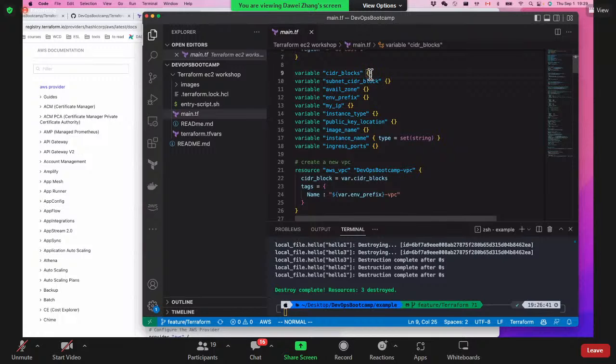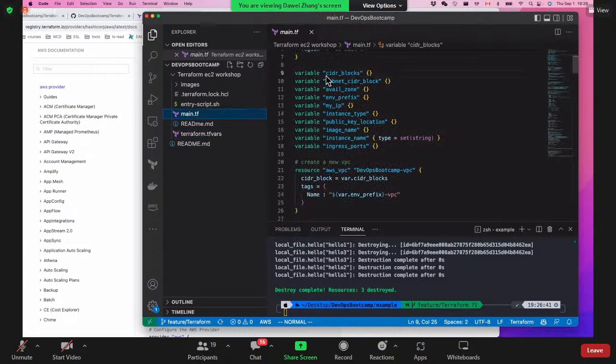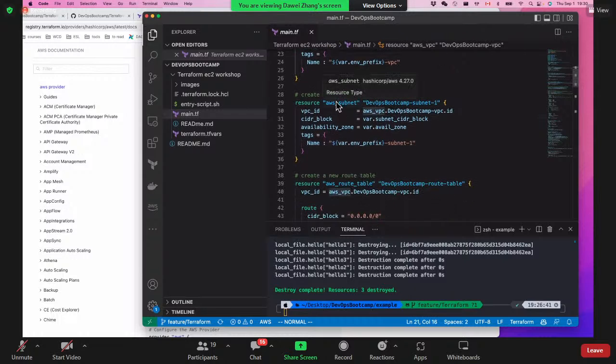However, I left this part empty, so the type and the default value are not defined. I define them in a separate file called terraform.tfvars. I define all the values here. Later, when I run Terraform apply, the values in this file will be assigned to the variables here. All right. Use aws_vpc to create a VPC. Use aws_subnet to create one subnet.